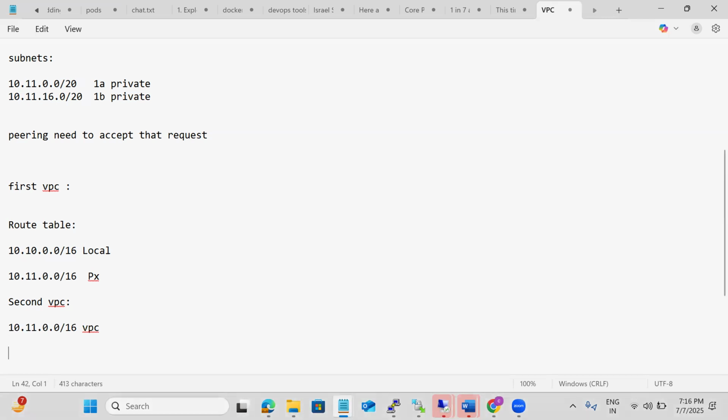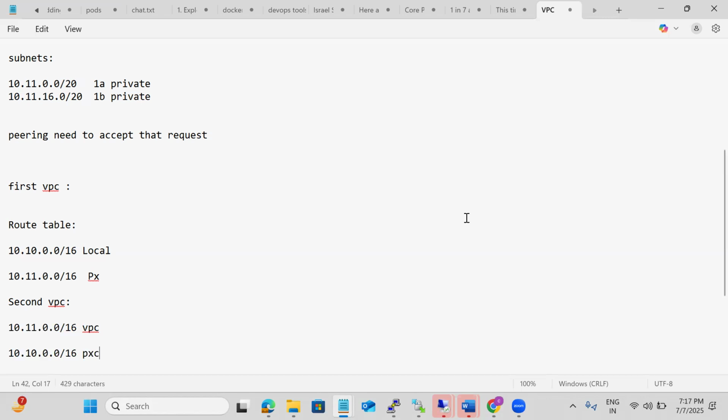So what is the opposite CIDR block we need to add? 10.10.0.0/16, and that should use the peering connection. Okay, so like this, the peering connection should be attached.